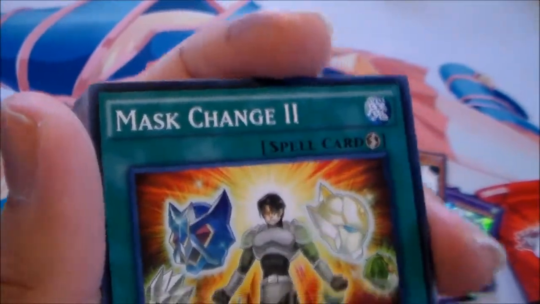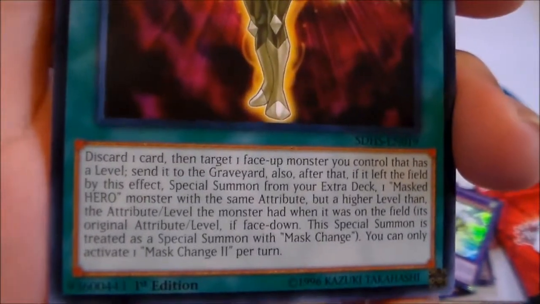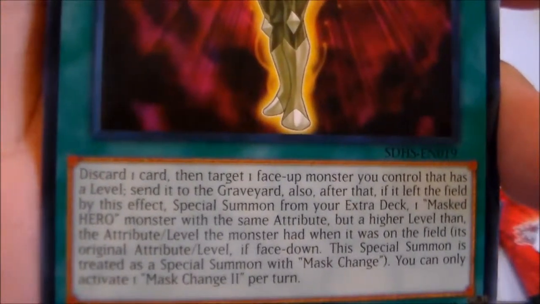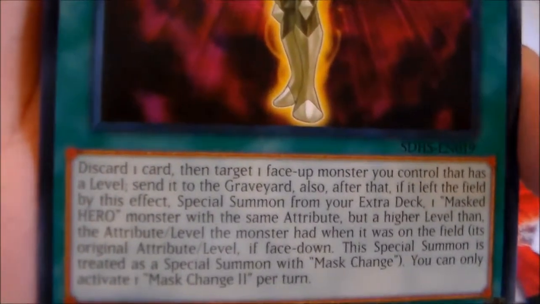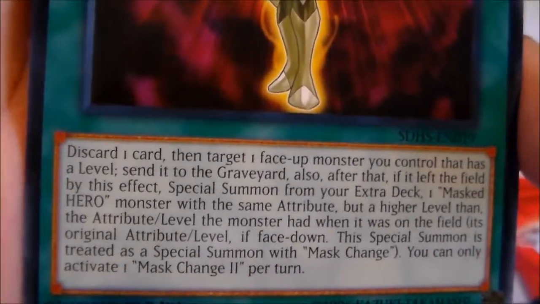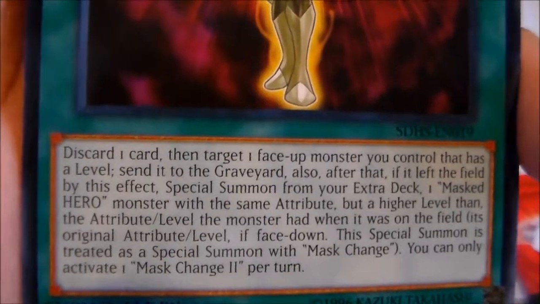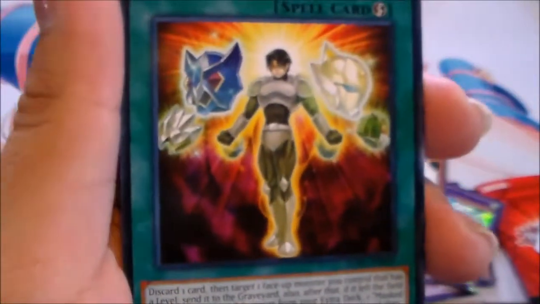Mask Change 2, a spell card. Wow. Discard 1 card, then target 1 face-up monster you control that has a level, send it to the graveyard. Also, after that, if it left the field by this effect, special summon from your extra deck 1 Masked HERO monster with the same attribute, but a higher level than the level the monster had when it was on the field. Its original attribute level is face down. This special summon is treated as a special summon with Mask Change. You can only activate 1 Mask Change 2 per turn.